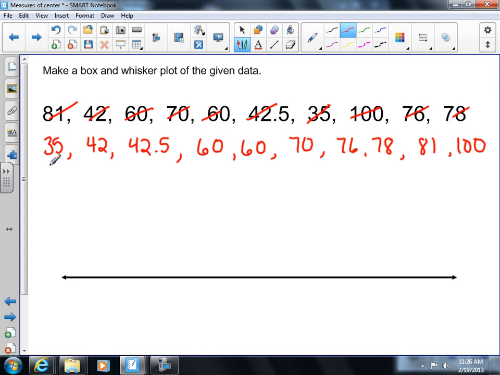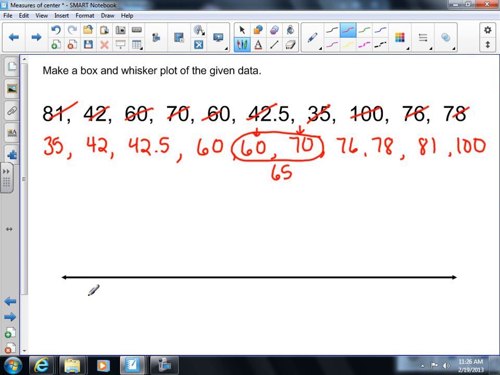How do I do that? Pick the middle number. 1, 2, 3, 4. Okay, this is number 5. So what do I have to do? Find the middle between 60 and 70. And what will that be? 65. So see, I didn't really even use either number. I'm using a different number. Even if I have two numbers exactly the same, I still include them when I go to find my lower and upper quartiles.